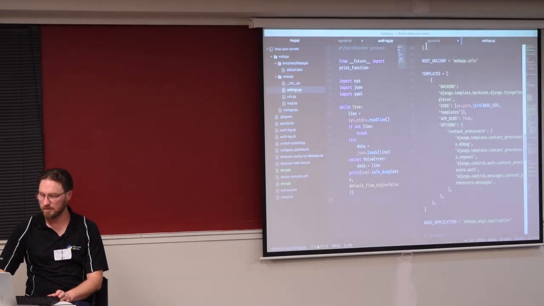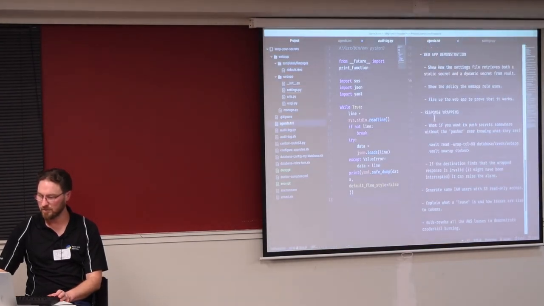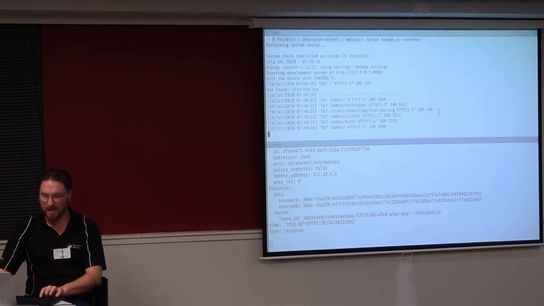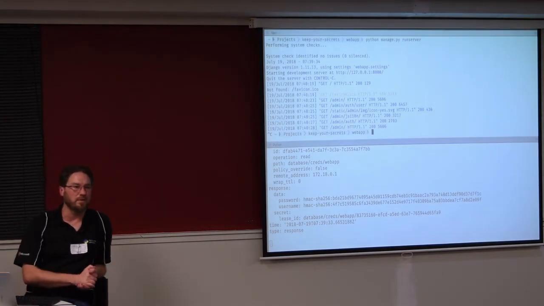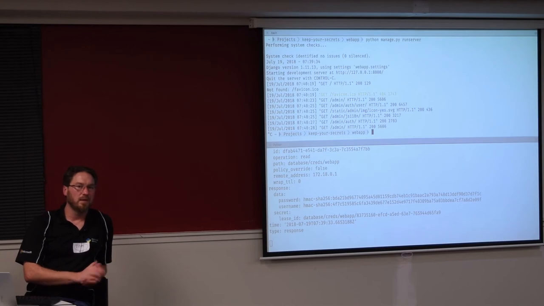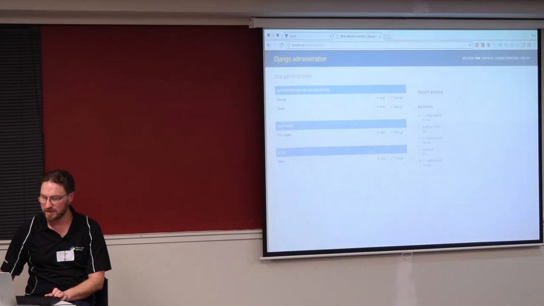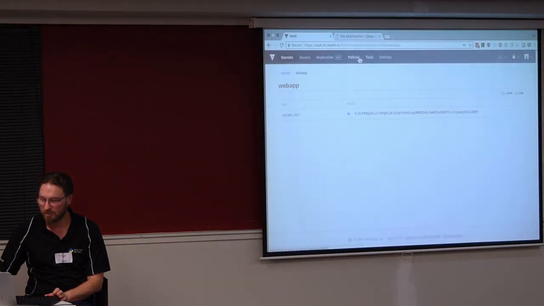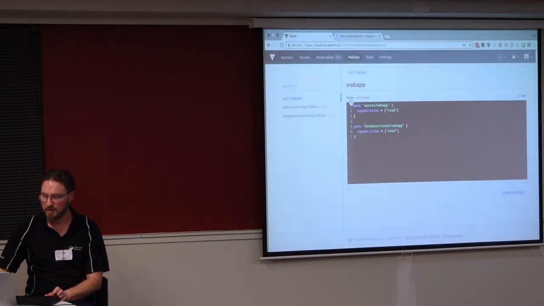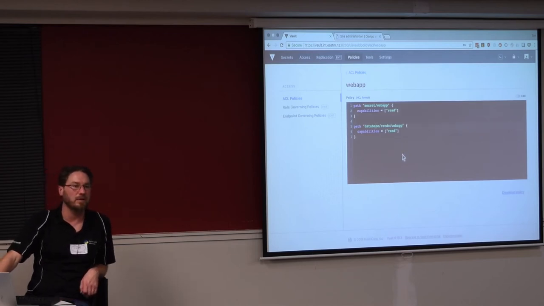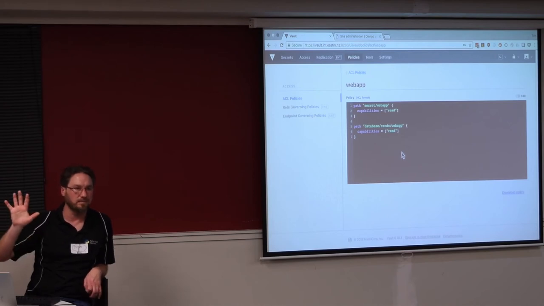Okay, what else do we want to show you? Response wrapping. The way I've designed my web app, it actually has login credentials to Vault, and it is logging in. It has permission to do those two things I showed you. If I go to the policy that my web app is using, it has permission to read the one static secret, and it has permission to read from the generate credentials thing, and it can't do anything else. So that's how my web app accesses Vault.